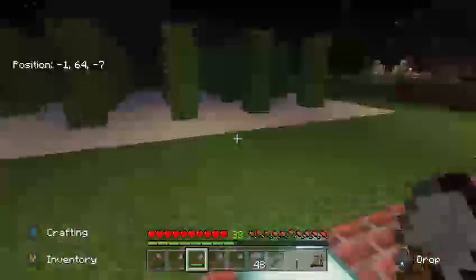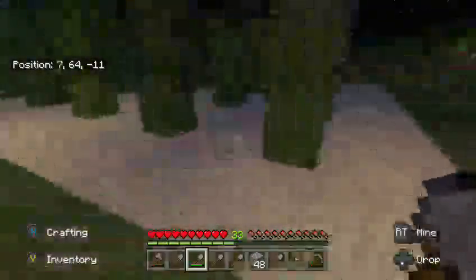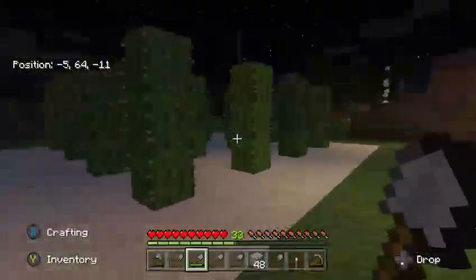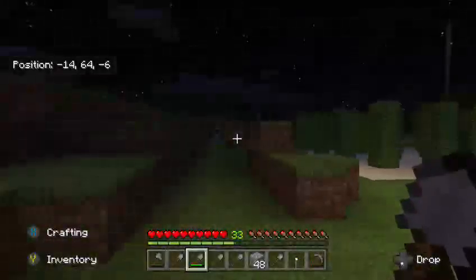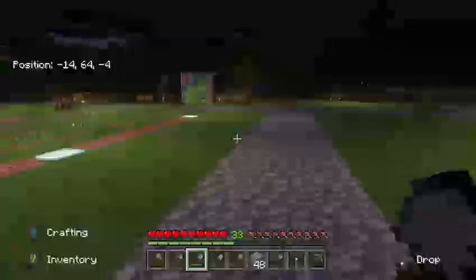Well, first of all, to bring you up to speed, I haven't done very much. I have improved on my little cactus farm here, very manual, and it seems to be at full capacity, so I could do some harvesting. And right now, I'm working on building a nice tunnel, or should I say pathway, this way.